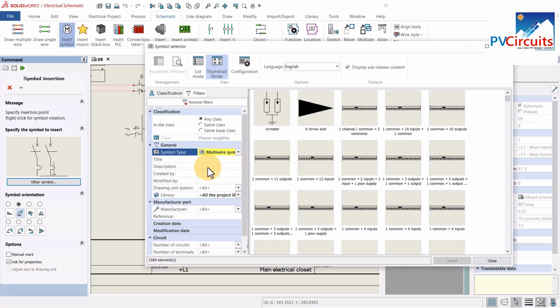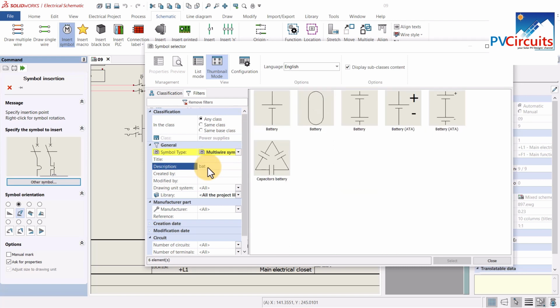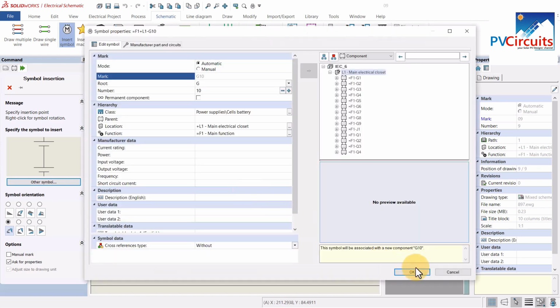I'm looking for the battery, so here it is. I'll select this one, select, then let me rotate it, so I'll put it somewhere here, then say OK.